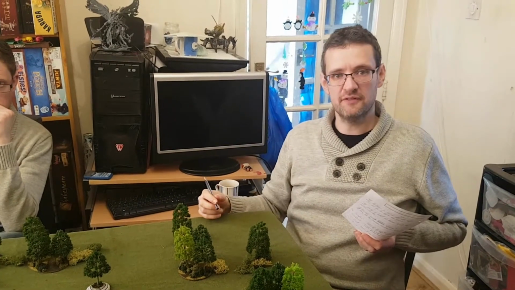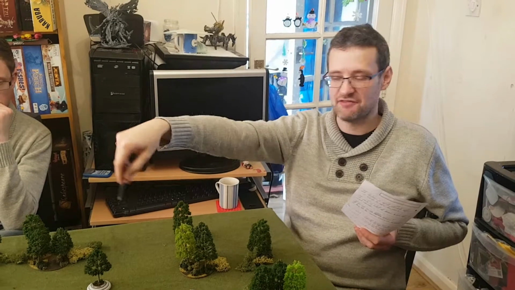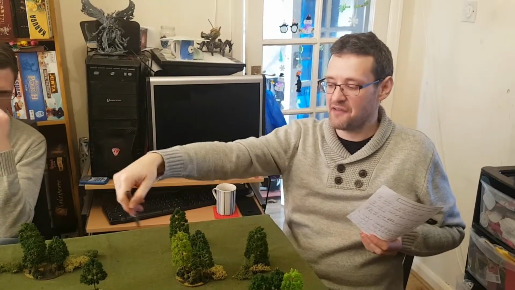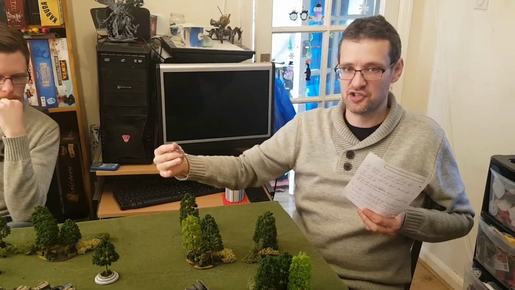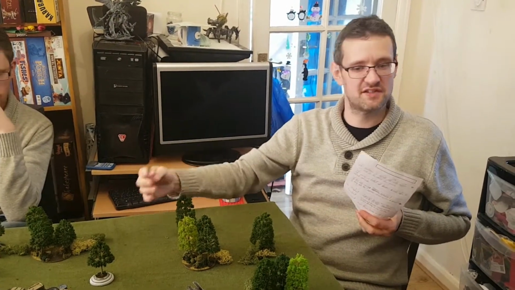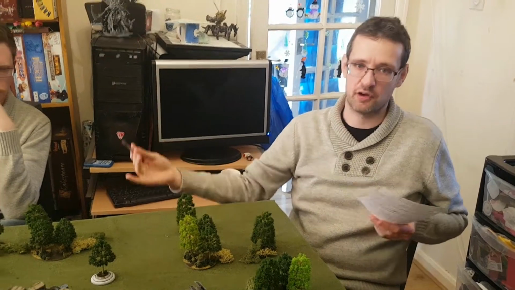For us laymen's, what's Obsec? Obsec means objective secured. So to control an objective in 40k, for those like Jason who have no clue of the rules, you control an objective by having more models within 3 inches of the centre of the objective than your opponent. But if you have models which are objective secured, generally troop choices, you count those first, and if you have more objective secured units than the opponent has close by, then you control it. It doesn't matter if they've got 100,000 other units nearby.